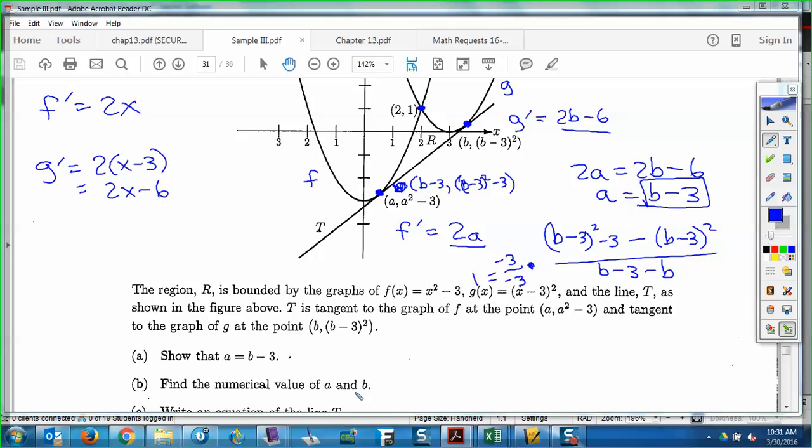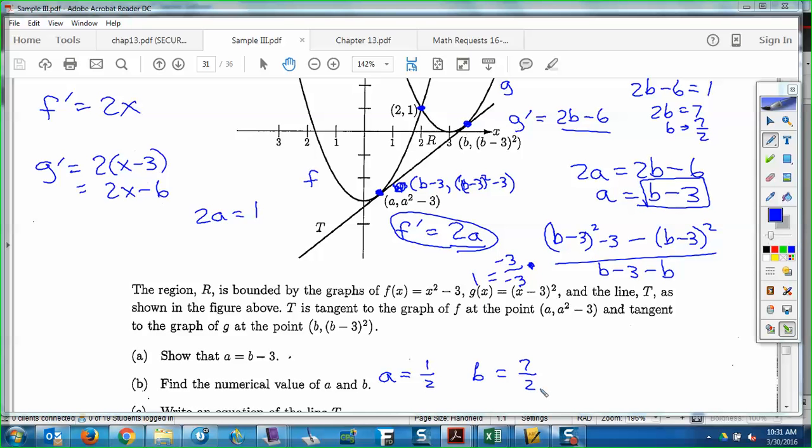Well, but what I'm saying is if the slope is 1, then what do you know? That means 2a's got to equal 1, right? So A would be 1/2. And once I know A is 1/2, this slope's got to equal 1, so 2b minus 6 equals 1, so 2b's got to equal 7, so b's got to equal 7/2. Or I could have just plugged it in here. If A is 1/2, I can add 3, and I get 3 1/2, same thing, 7/2.